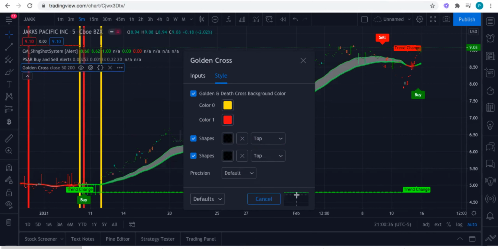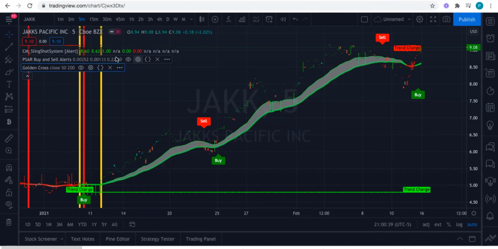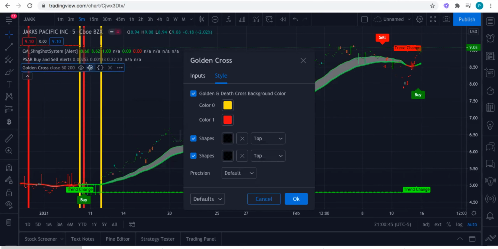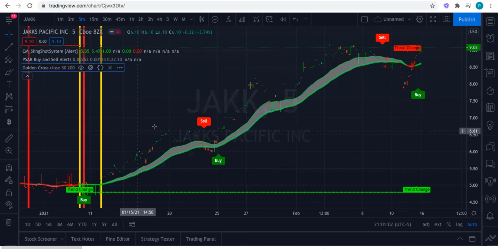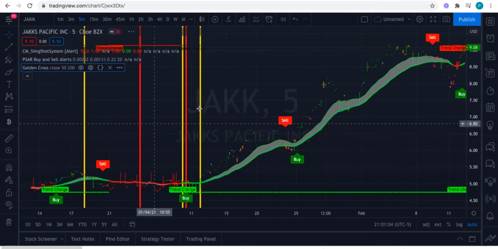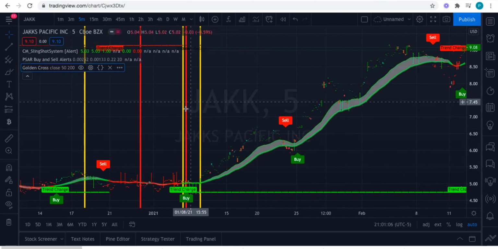Guys, just so you know, you can go into the settings here and change the colors. You can change the settings. You can change the coding, basically. So you can go into the settings here and look, you can see the inputs, the moving averages. You could change them if you want. So if you wanted to do, let's say, a 44-day average or a 144-day average, you can obviously change that here in the inputs. And then you can see every time you're looking for that cross by these vertical lines.